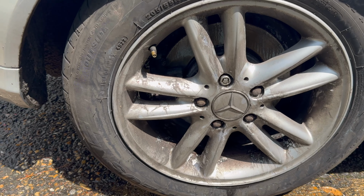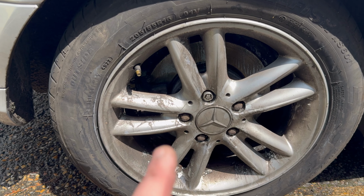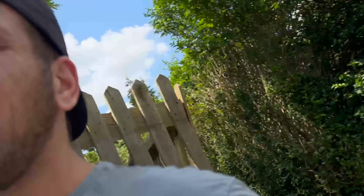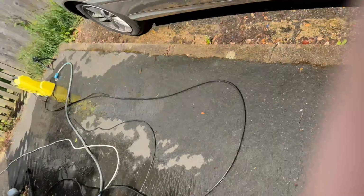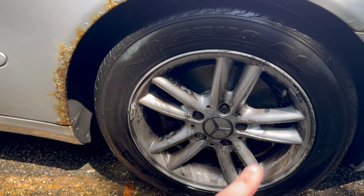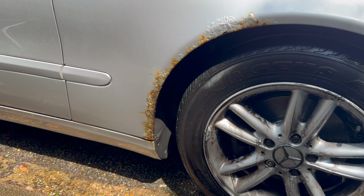Right, these are proper caked on. So what I'm going to do with these is leave them for now and get some proper alloy cleaner, like the two-part one where it breaks it down, the one where it makes it look like the alloys are bleeding. I think they are so bad because the brakes were non-existent here, so they've just been burnt out and all of that dust and corrosion has gone all across the side.